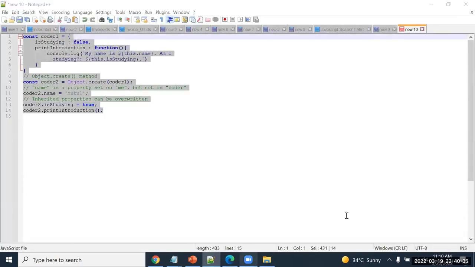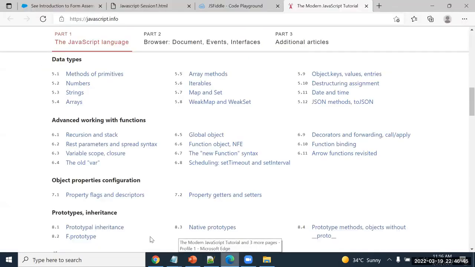Can you go through this code and try running it once so that we can move on to the next slide? You try those two approaches. I have shared those two. Instead of just copying and pasting, I hope you are understanding the code, like how we are creating the constructor and how we are creating the object instance and how we are inheriting the parent object values using object.create. I hope you are understanding and working on that. Can you confirm? Or if you need some help, you can let me know.